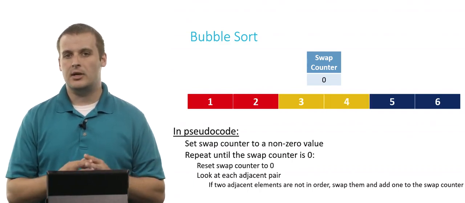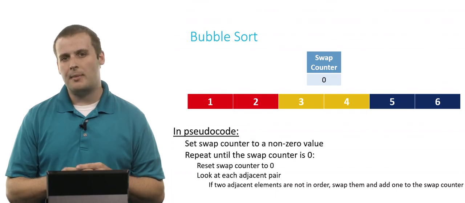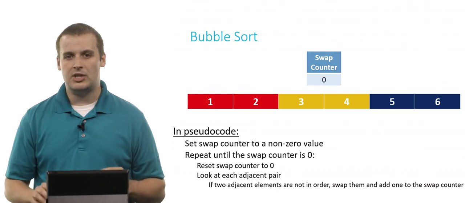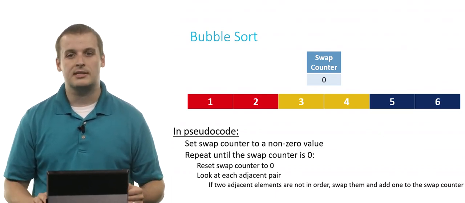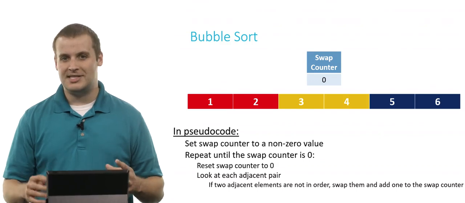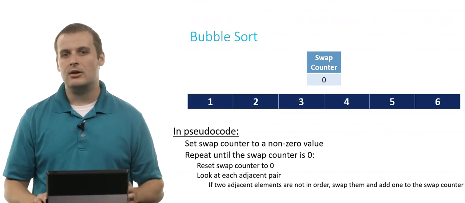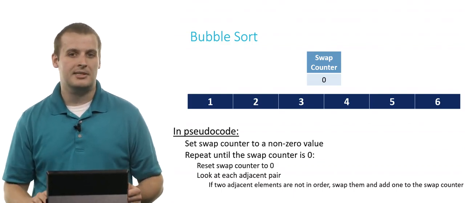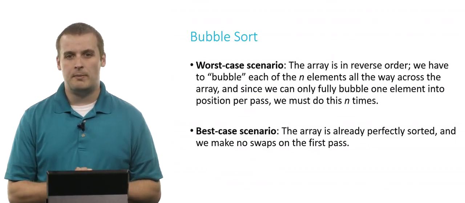So at this point, notice, we've completed looking at every adjacent pair, but the swap counter is still 0. If we don't have to switch any elements, then they must be in order by virtue of this process. And so an efficiency of sorts that we computer scientists love is we can now declare the entire array must be sorted because we didn't have to swap any elements. So that's pretty nice. So what's the worst case scenario with bubble sort?